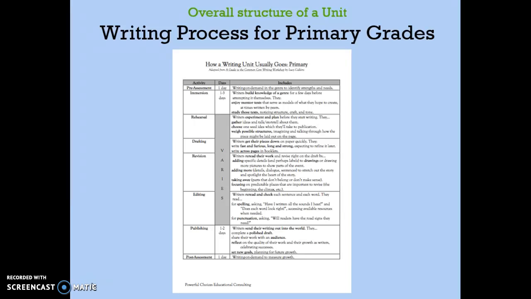Then you immerse kids in the process of writing to build new knowledge of a genre, to anchor them in mentor texts, and to teach how to study specific types of texts. Then you rehearse, which could be a couple of mini lessons, it could be one day, and in that process of rehearsing, you draft, you revise, and you edit. Then in the final stages, you publish and then do a post-assessment.